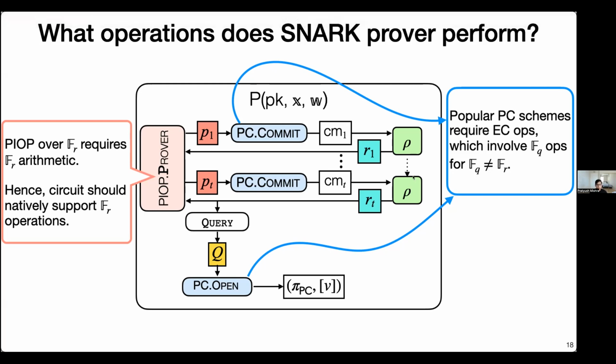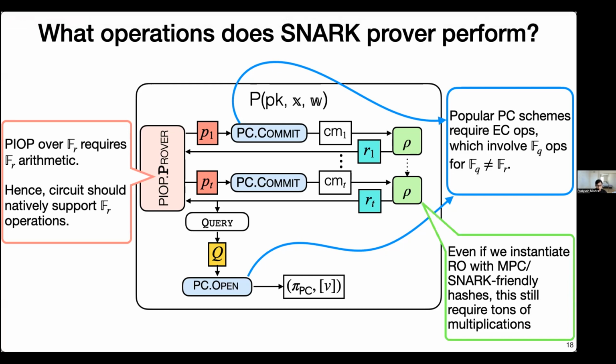So this is the issue from both the PIOP and the polynomial commitment side, but we also have to compute this random oracle inside our circuit. Doing this would require us to instantiate the random oracle with some sort of MPC or SNARK friendly hash. But unfortunately, even the most efficient hashes that we know of still have relatively high multiplicative depth and a large number of multiplications. The hashes are not over a large amount of data, but they are sequential. We can't proceed to the next round until we've computed the Fiat-Shamir hash for that round. So we have to wait at least for the multiplicative depth of the hash circuit before we can proceed with the rest of the protocol.